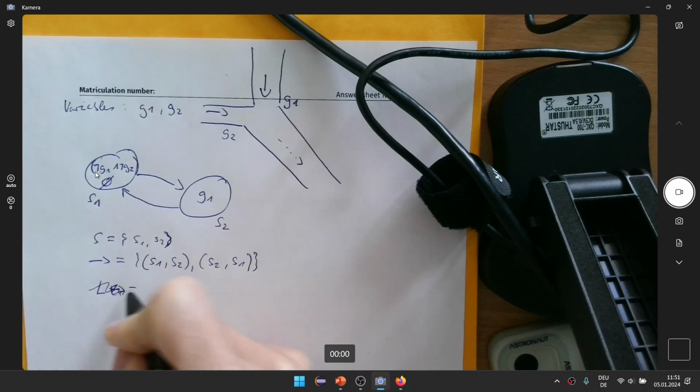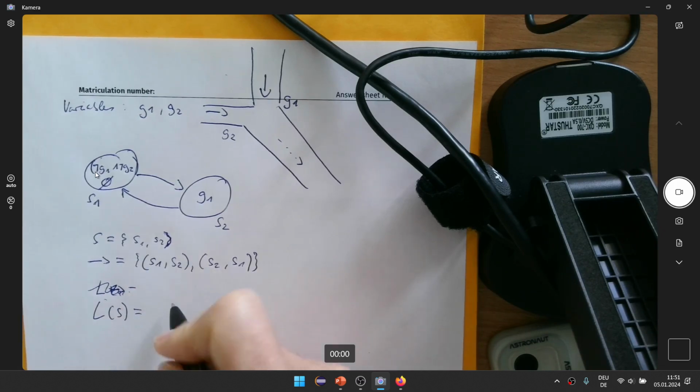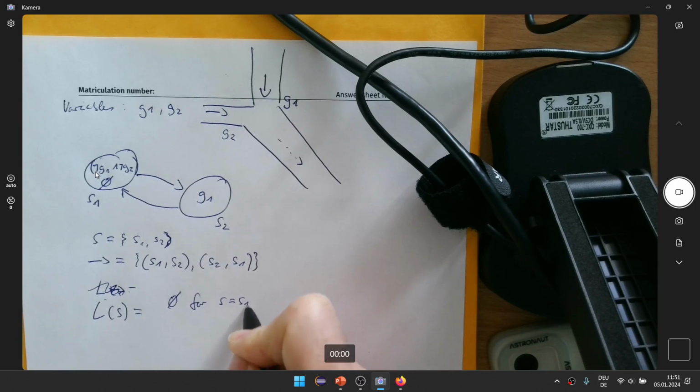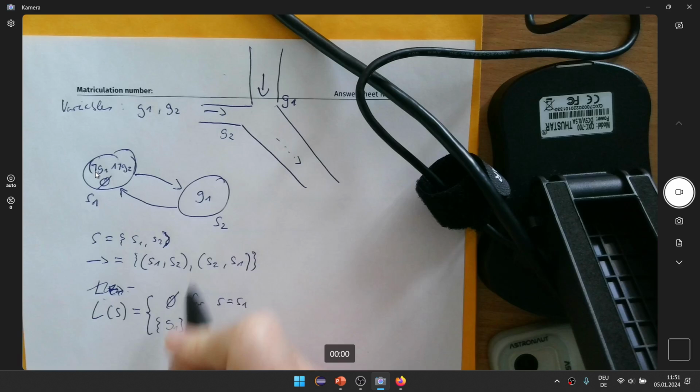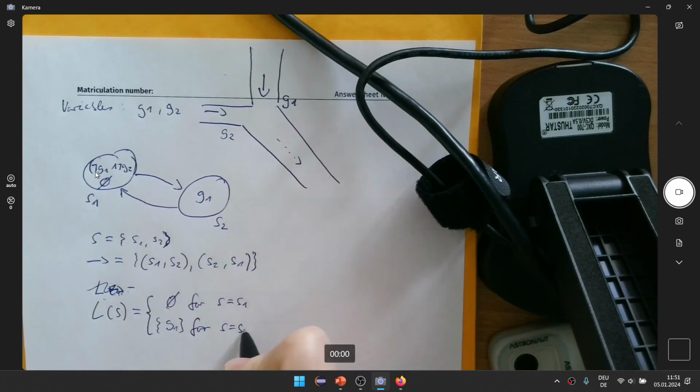Okay, let's say L of S is, for S equals S1, and they're always sets. And the label is this green one for S2. Okay, this would be our transition system.